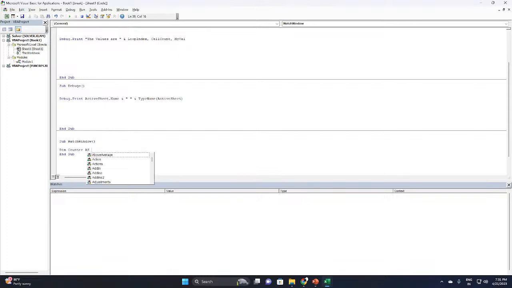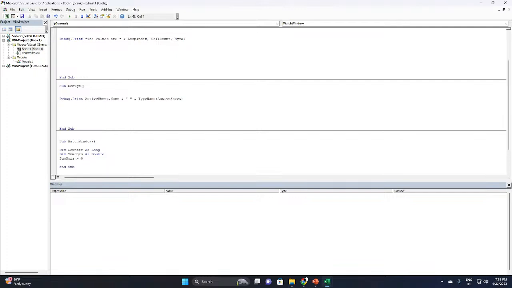And directly I'm saying, so I can set Dim Counter as Long, and Dim SumSquares as Double, Dim Square as Double, and let's then initialize this value.